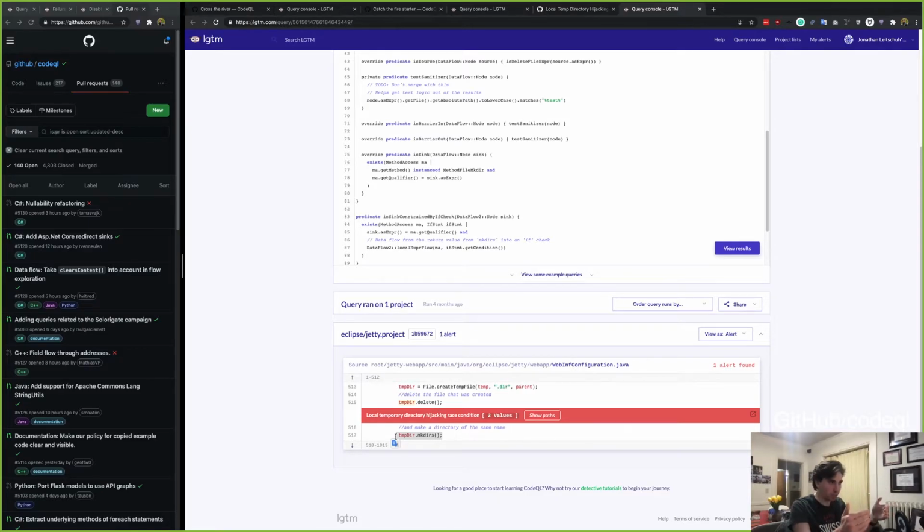Additional context, taking a step back: the temp directory on Unix-like systems is shared globally between all users. So if you create a file within the system temp directory and you don't create that directory or file in a secure way, the contents are visible to other users on that system. Because the temp directory is shared between all users, there's a race condition where between the deletion and the making of the directory, you can race the process to create that directory.